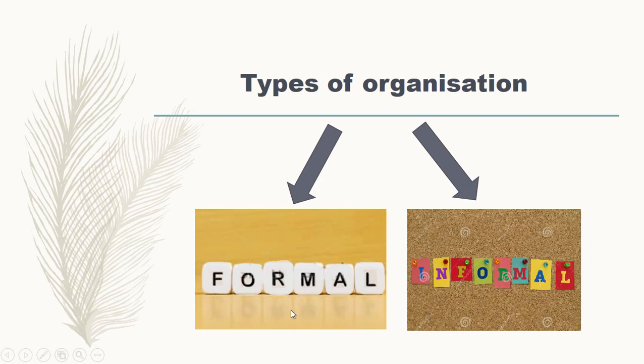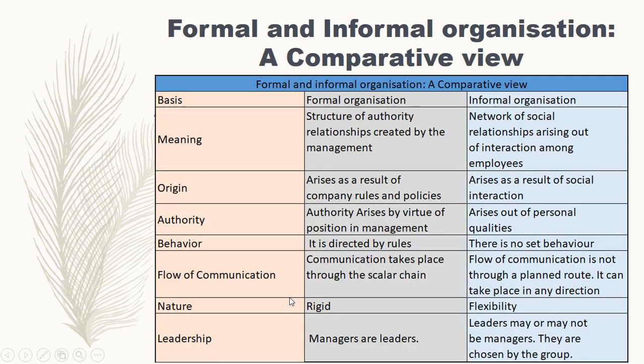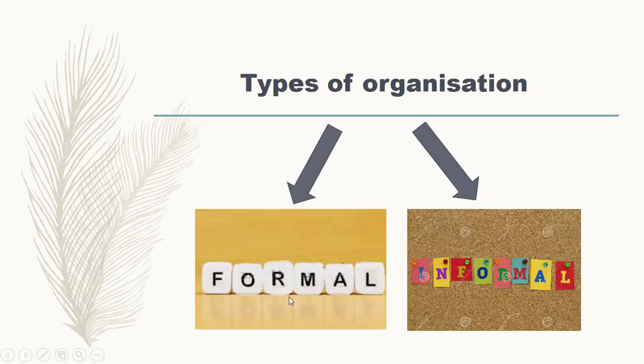Second, it is a means to achieve the objectives specified in plans as it lays down rules and procedures essential for their achievement. Third one, efforts of various departments are coordinated, interlinked, and integrated through the formal organization. It is deliberately designed by the top management to facilitate the smooth functioning of the organization. And the last feature of formal organization is that it places more emphasis on work to be performed than interpersonal relationship among the employees.